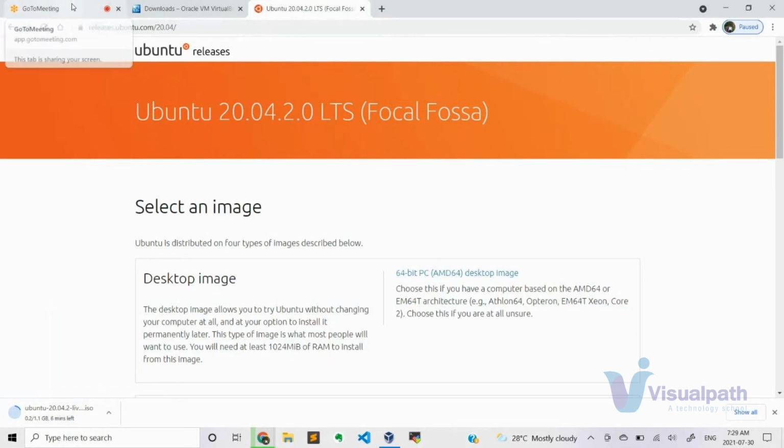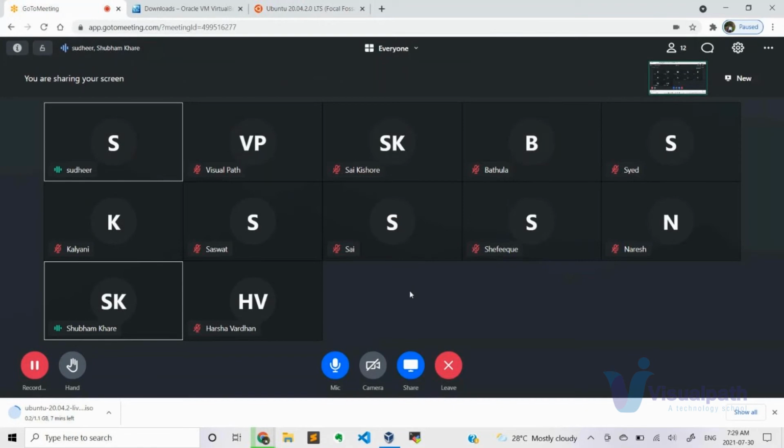Hi Sudhir, Shubham this side. Hi Shubham. With GCP, if I don't have this much RAM, I create an account in GCP and just use the Ubuntu Compute Engine there? Yes, you don't need to download anything. They have the images in their service. You select which one you want to use and continue, and it will automatically create an instance, nothing but a virtual machine, in GCP and make it ready for you, with a public IP and private IP.